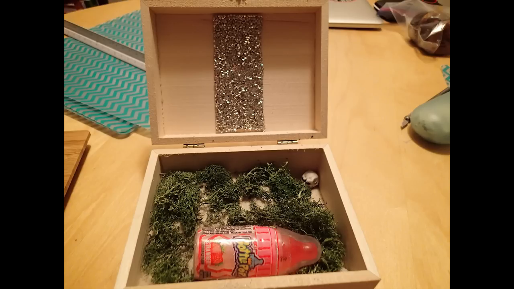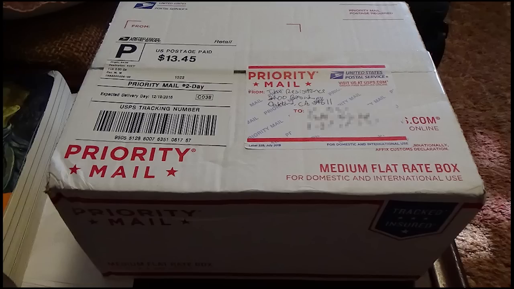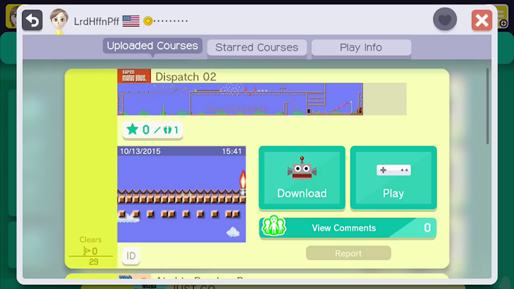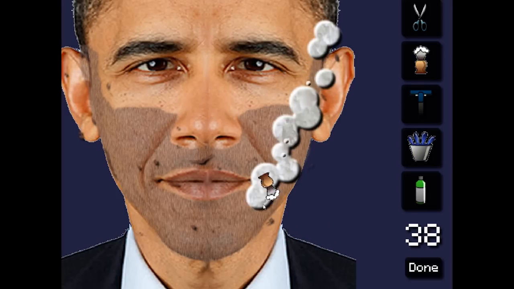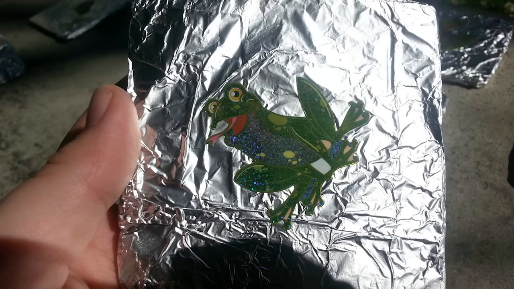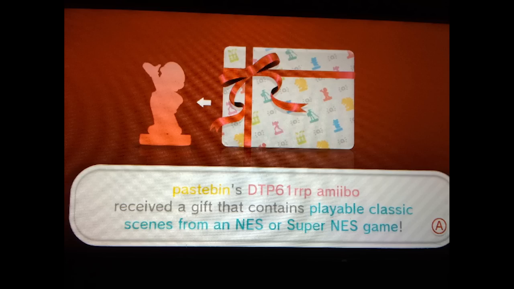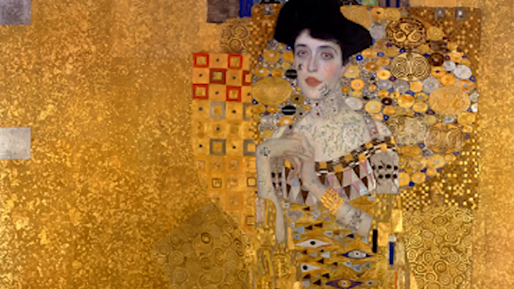For 2 years, Justin ran an outrageous ARG with clues and mysteries that included, but were not limited to, cryptic recipes for baking bread hidden on the Twinbeard website, a Mario Maker level containing a hidden message, a special code if you shaved Obama completely in the original Flash version of their shaving game, floppy disks wrapped in tinfoil containing images of bug pornography, and a hacked Luigi amiibo containing a link to a pastebin, which references this photo of a woman painted in gold.